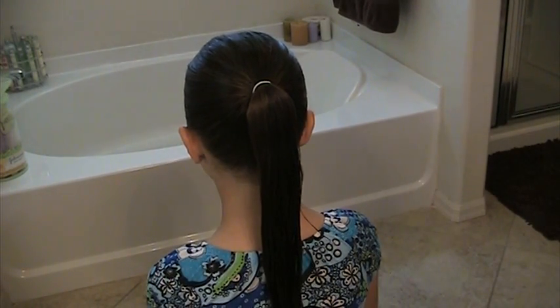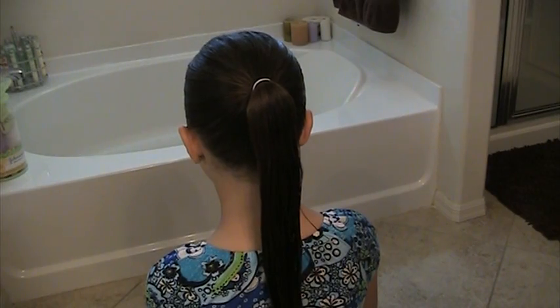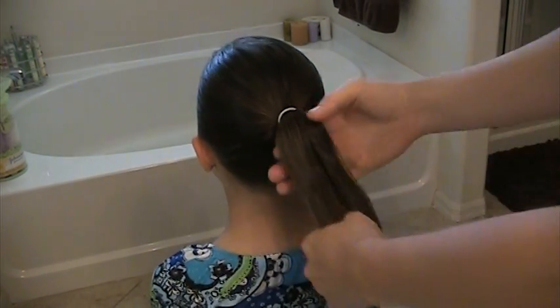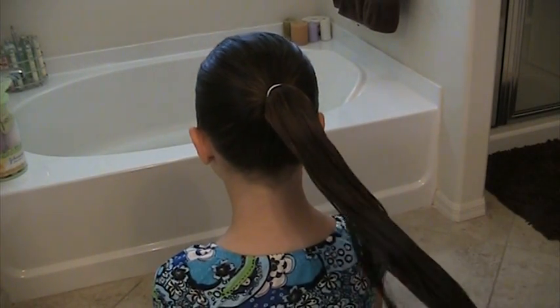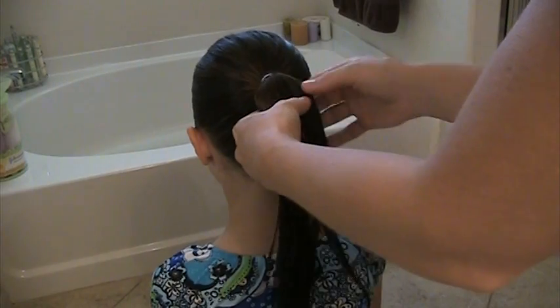Hi, we're trying this video in a different location today, trying to see if we can get a little more light. So hopefully this will be a little brighter. What we're going to do today is a 5-strand braid. It's really quite simple, it just takes some time getting used to your fingering.